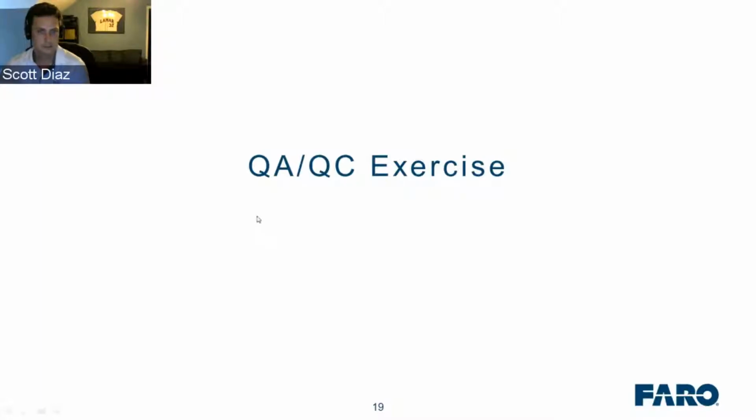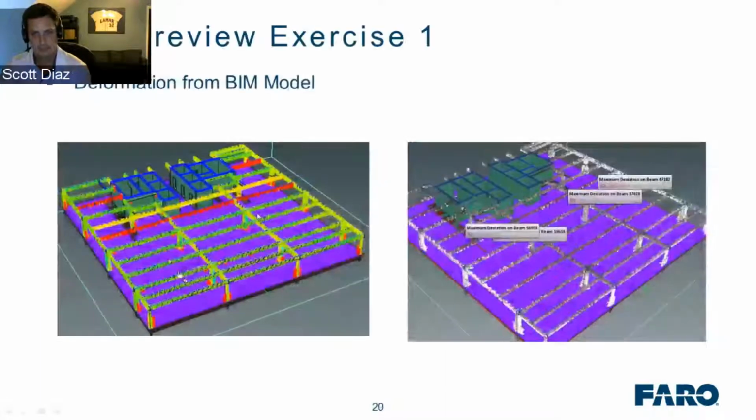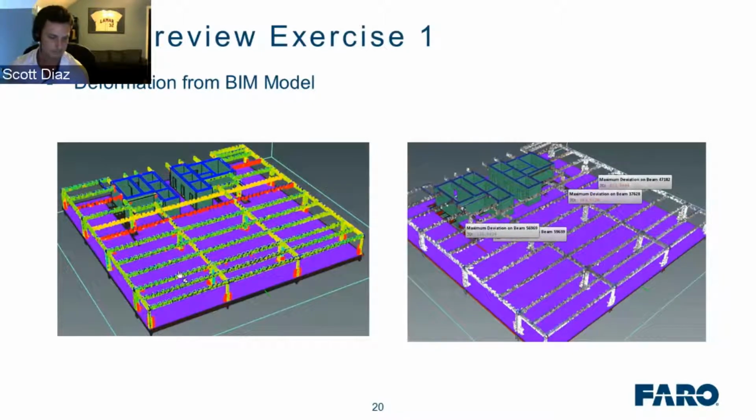Okay. So let's jump into some of these exercises, and I'll let Vito take us through here. The first one is we have a BIM model that came out of Revit that was supplied. We have the point cloud overlaying. Everything is already aligned to survey control. So both the point cloud and the model are going to come into BuildIT aligned as best as possible, and then we're going to run a deformation analysis. So if we play the video, I'll show the example.